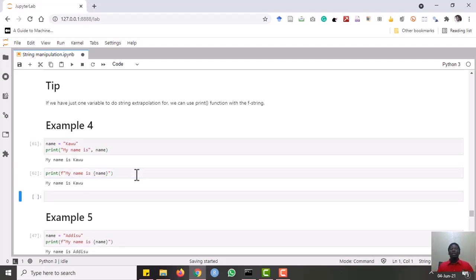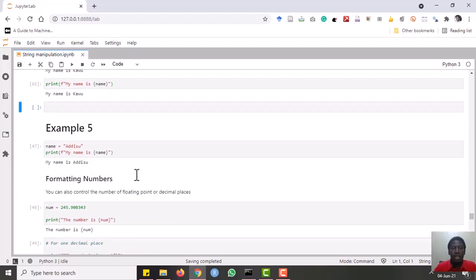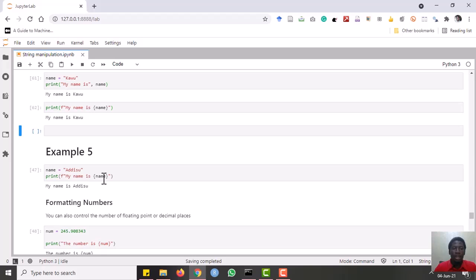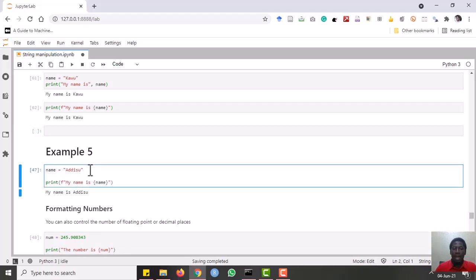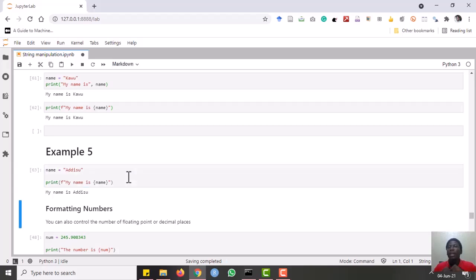So it depends on which one you plan to use. The example here is just like what you have done before. Here we have our name as Adisu, and we have the f string. If I run this one now, you understand what is going to happen.